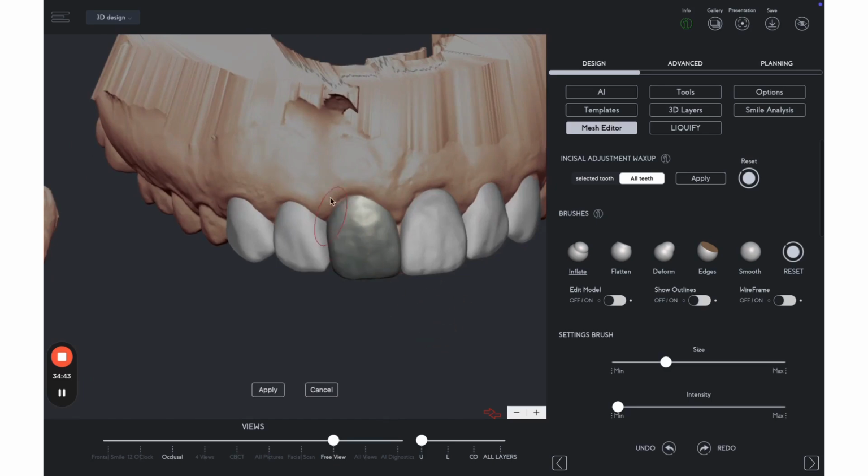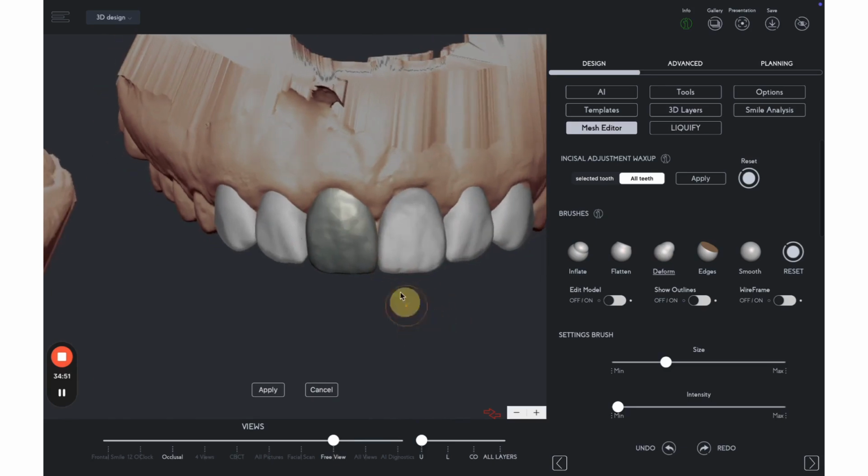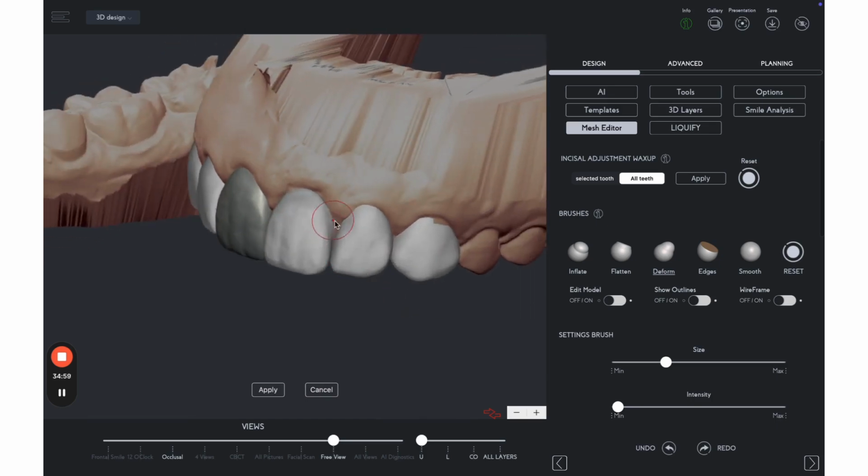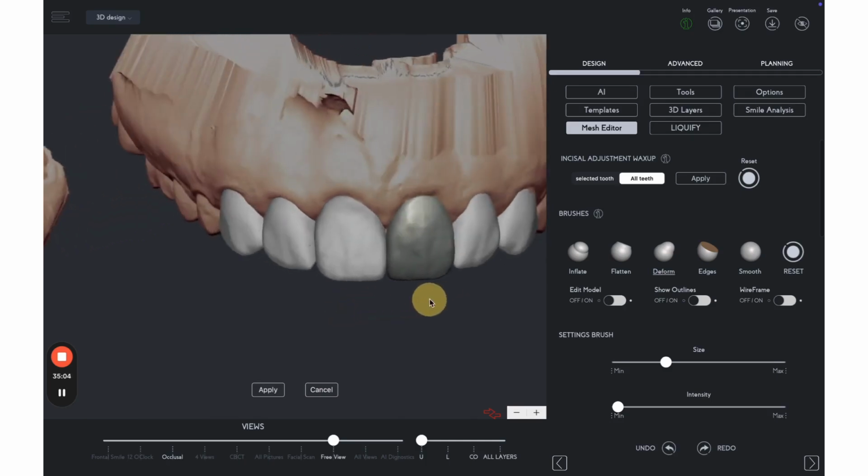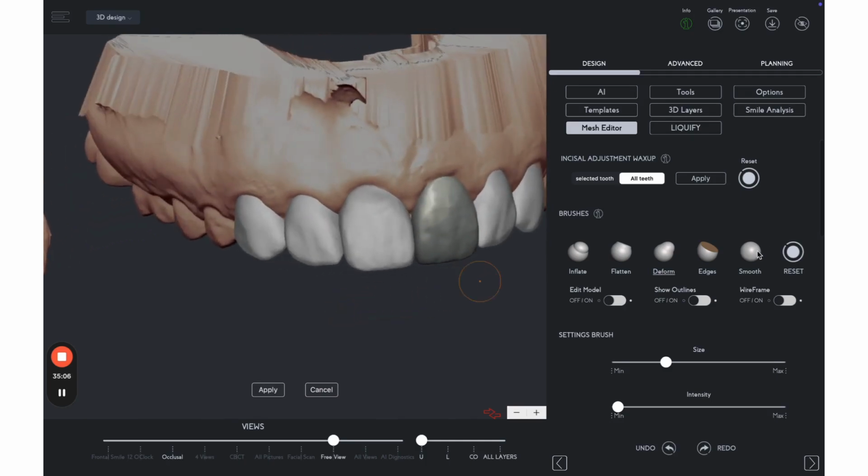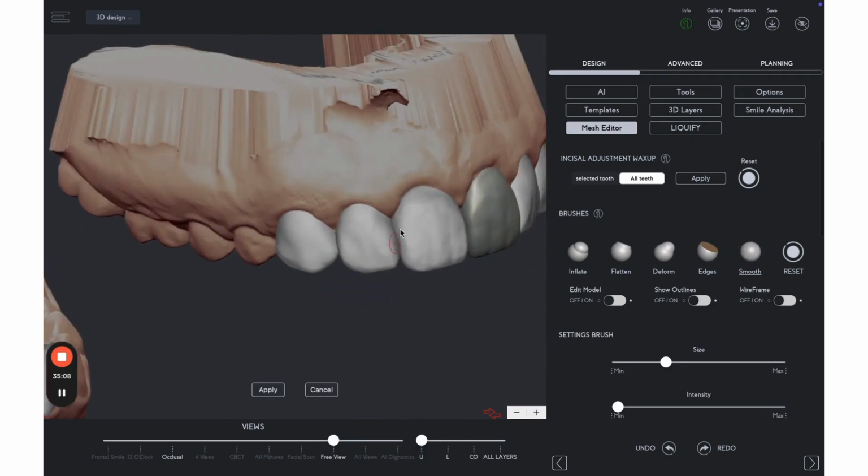So here I'm just going to add. I can also use deform to stretch some parts of the teeth. Okay. You can also use smooth.